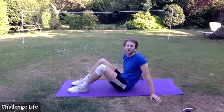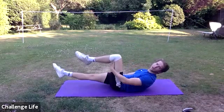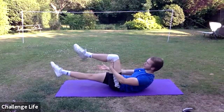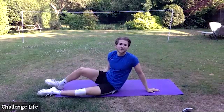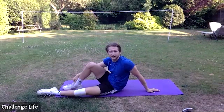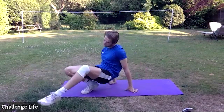Okay, and then cross crunches when you're ready. Try and keep that low leg as straight as you can, really point it out, because you'll be using your core the whole time just to hold it out. Bring the elbow to the knee and swap. Brilliant. They're quite quick, these. Doesn't mean you have to rush, but quick means we can get them done.